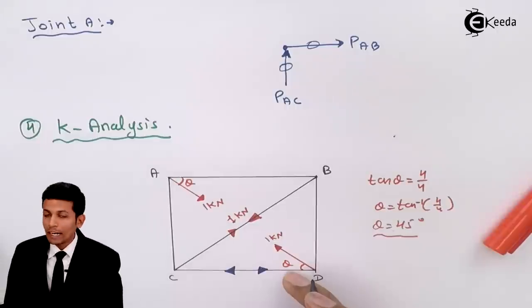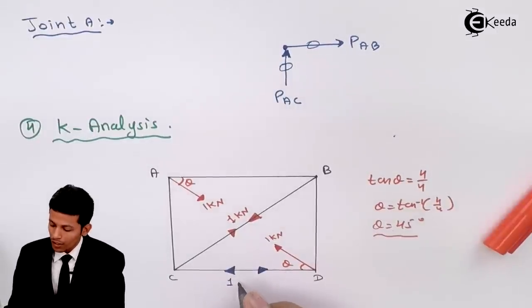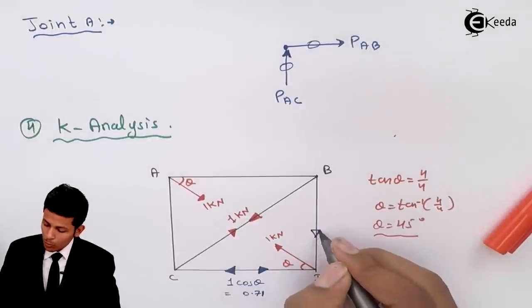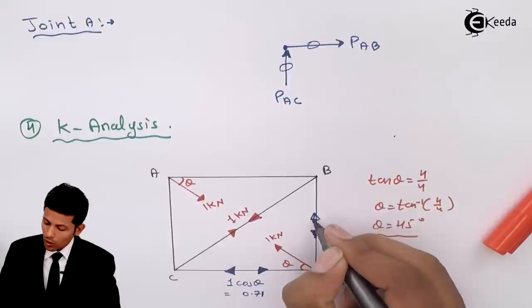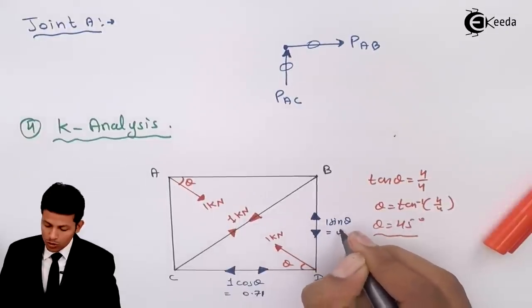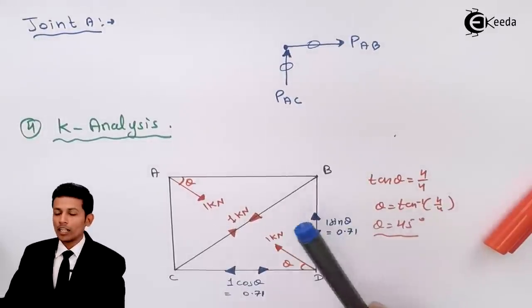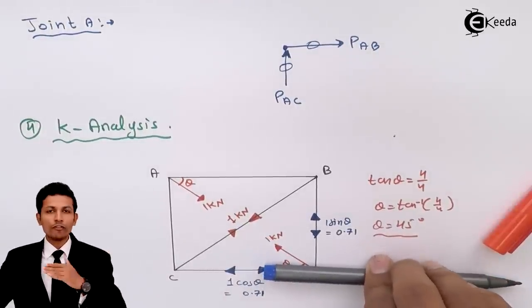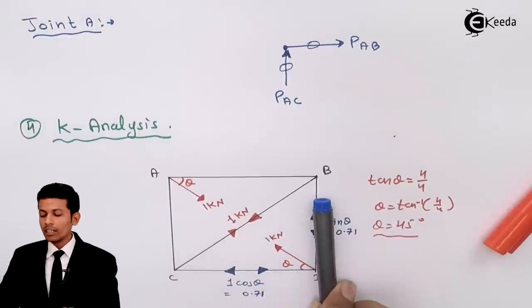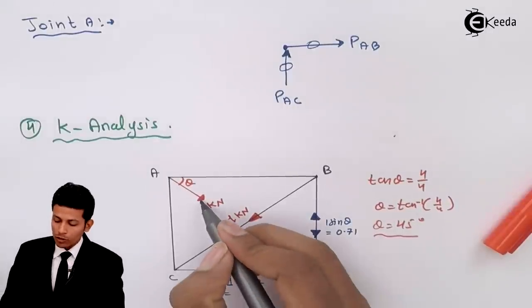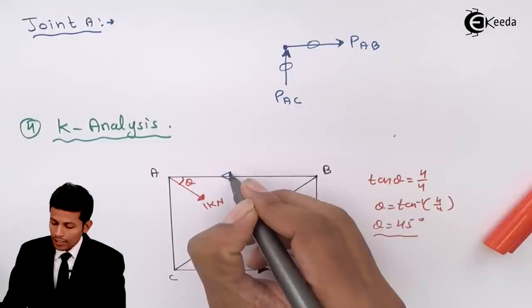Since it is with respect to theta, you will write 1 cos theta, its value will be 0.71. When we are applying this theta over here, this will also oppose this direction, means compression. This will be 1 sin theta, which is equal to 0.71, since there is no angle, this is why it's sin theta. When you are resolving 1 over here, see, this one is going in this direction. To oppose it, you have to apply an arrow over here. When we are resolving over here, the arrow will be going up. To oppose, we apply the arrow downwards. Same as it is over here. When we are resolving this theta over here, this will come like this.